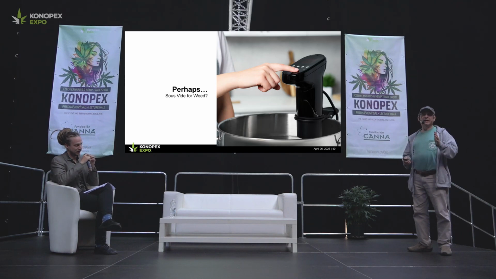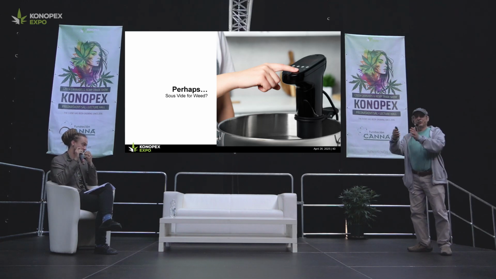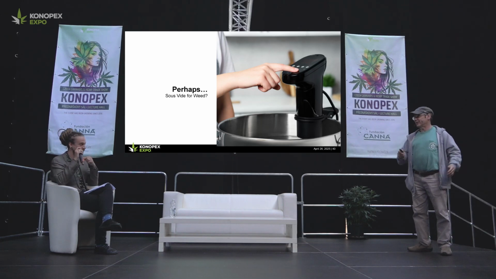And what we're doing is we're putting the flower in a space that comes to equilibrium with the vapor pressure, so it cannot overdry. And you can just leave it there for weeks, months. So no longer do you go from dry to cure to store. It's one continuous process.